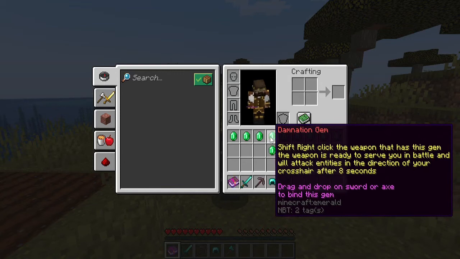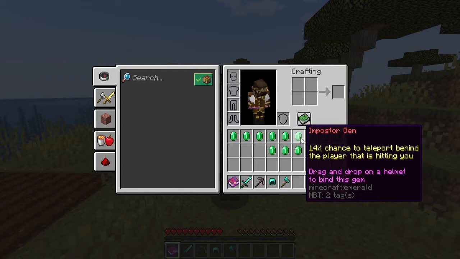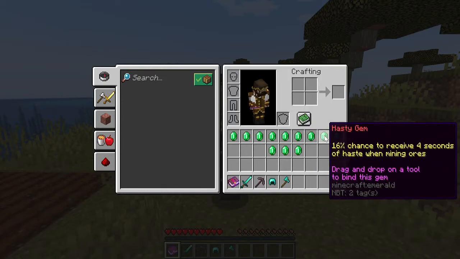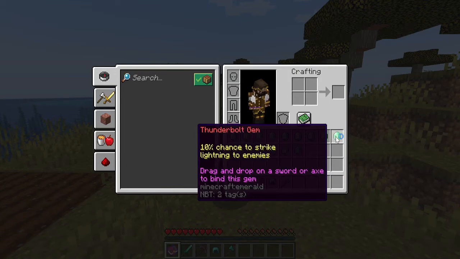Damnation gem. All right. This will attack your enemies in the direction of your crosshair after 8 seconds. That should be an interesting one to try out. The psychokinesis gem, a 1 in 6 chance essentially to bring your enemies towards you when hit by your arrow. So you can quickly hit them with an arrow, come right back with your sword. The imposter gem, about a 1 in 7 chance of being teleported behind your enemy. Nice sneak attack. The thorn away, about a 1 in 7.5 chance to negate thorns damage. Hasty gem. This would be something I'd be looking into, about a 1 in 6 chance to get 4 seconds of haste when mining. Thunderbolt, 10% chance to strike lightning.